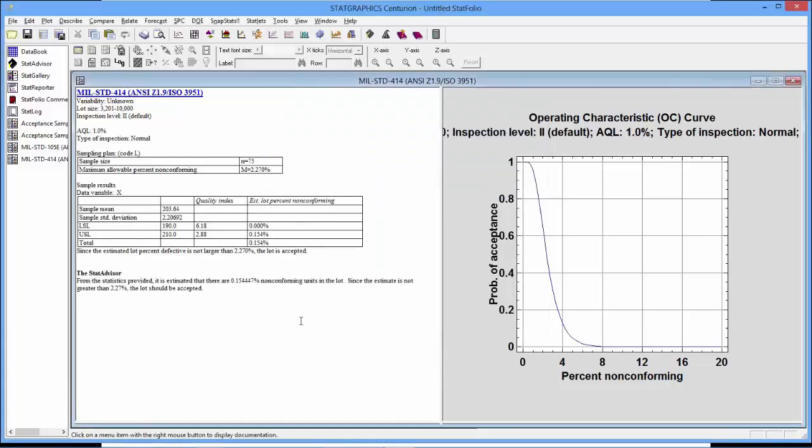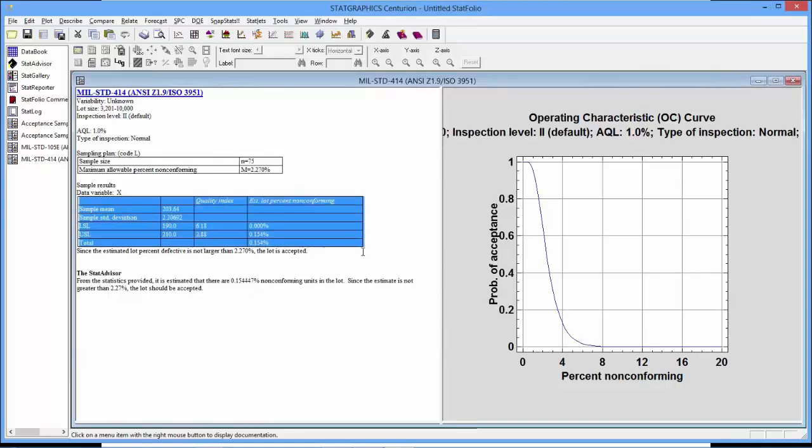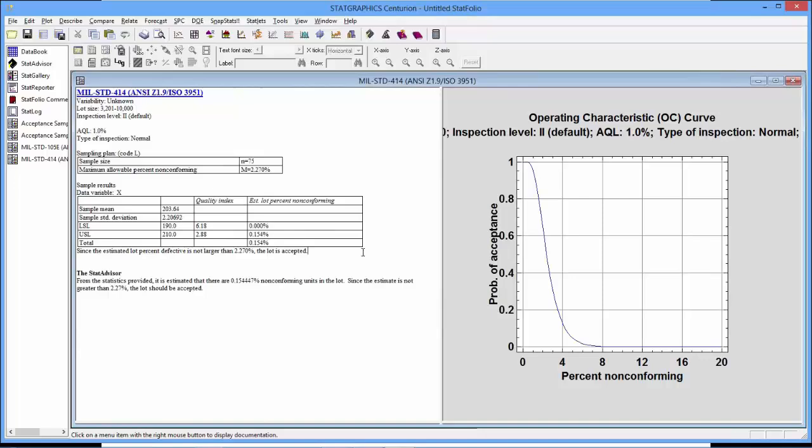And now what the program is going to do is analyze the data. And here now you can see the analysis that it's done. First off, it's computed z-scores, which the table calls quality indices. The z-score against the lower spec was 6.18. The z-score against the upper spec was 2.88.